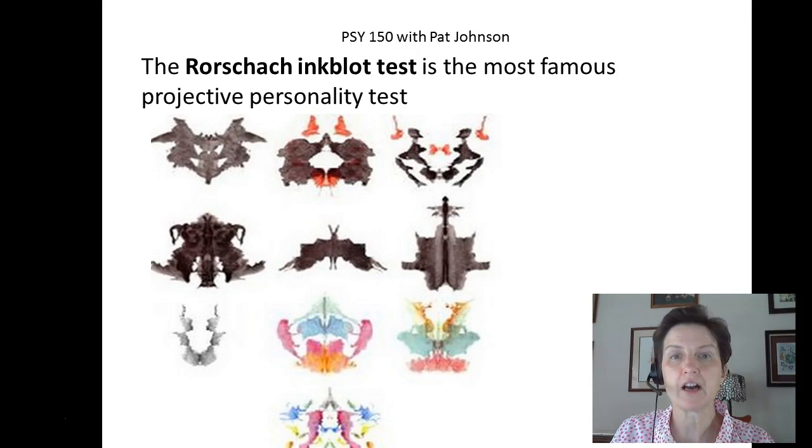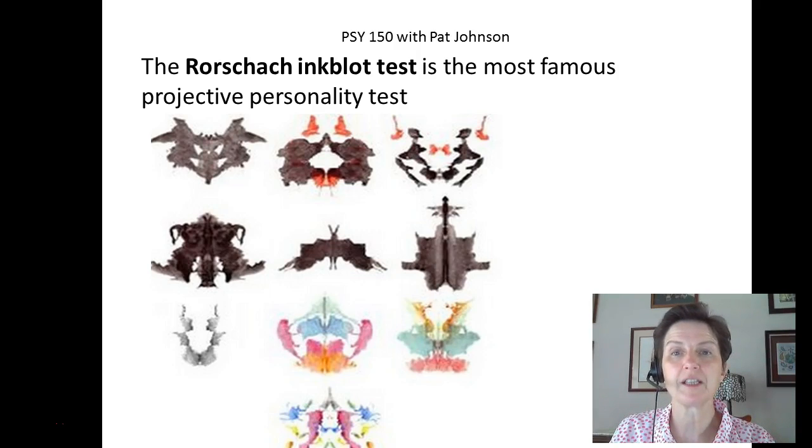Rorschach and his followers really made this into a system where they thought they could tell about a person's personality just based on their answers. Research shows that it's not that valid. I think the Rorschach inkblot test's most useful way of being used is to be a starting point for conversations. Whether or not it taps into the unconscious, well, I'm not so sure about that, but it is a conversation starter.